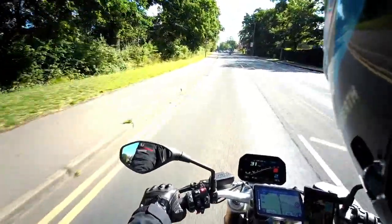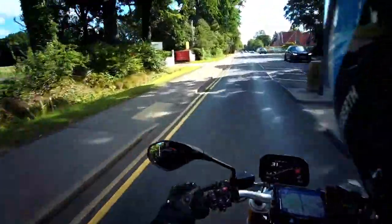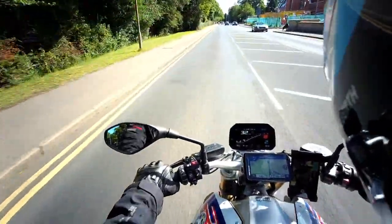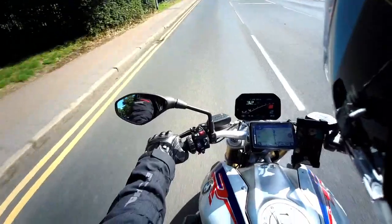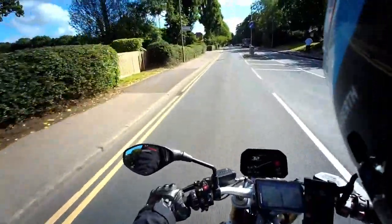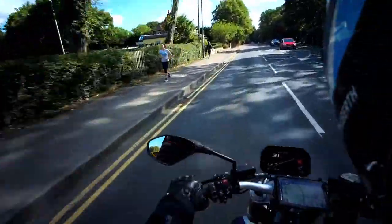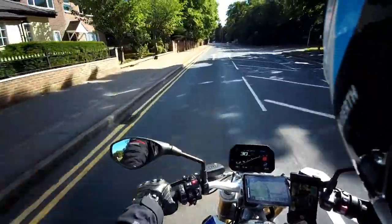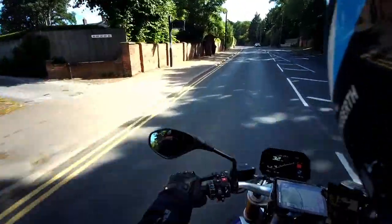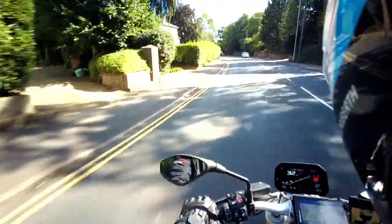So like I said, guys, there was no agenda today, really, just taking a blast out. Testing out the new lid. Which is, it's really good. The new lid is really, really good. You feel like you're not wearing a helmet almost, and going to get petrol just now and being able to flip the lid up is really convenient. The inside of the helmet is really comfortable. I fitted my comms unit, my Senna, and it was really easy to fit.